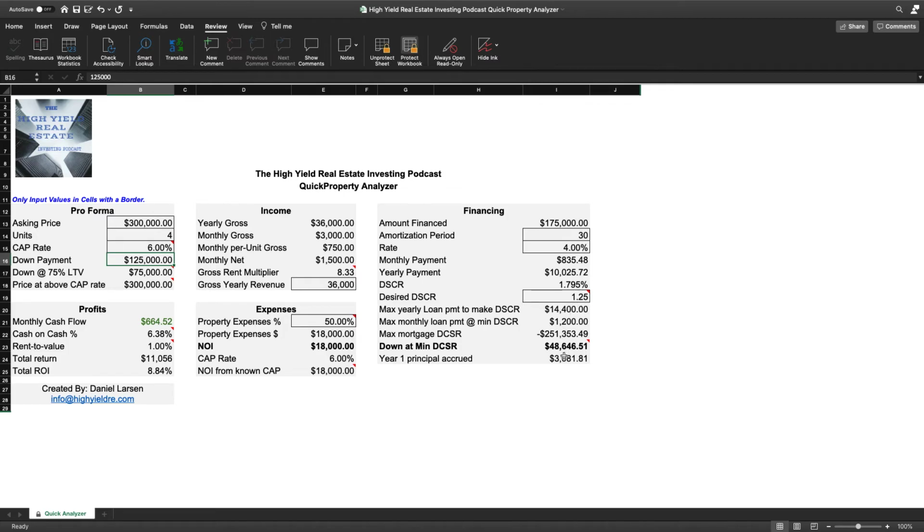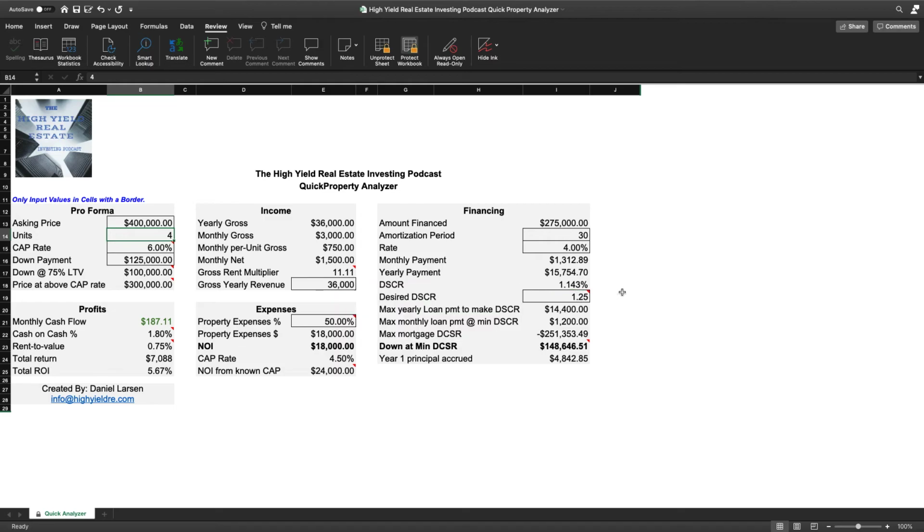There's some other calculations down here below, which are going to be really useful if you're buying a property with a high cap rate. So let's say instead of 300,000, our fourplex was 500,000. And all of a sudden, well, let's not make it that high, but let's make it here. And our cap rate's 4.5. So 25% down isn't going to make the bank happy because our DSCR is only 1.14. And we said we needed a minimum of 1.25.